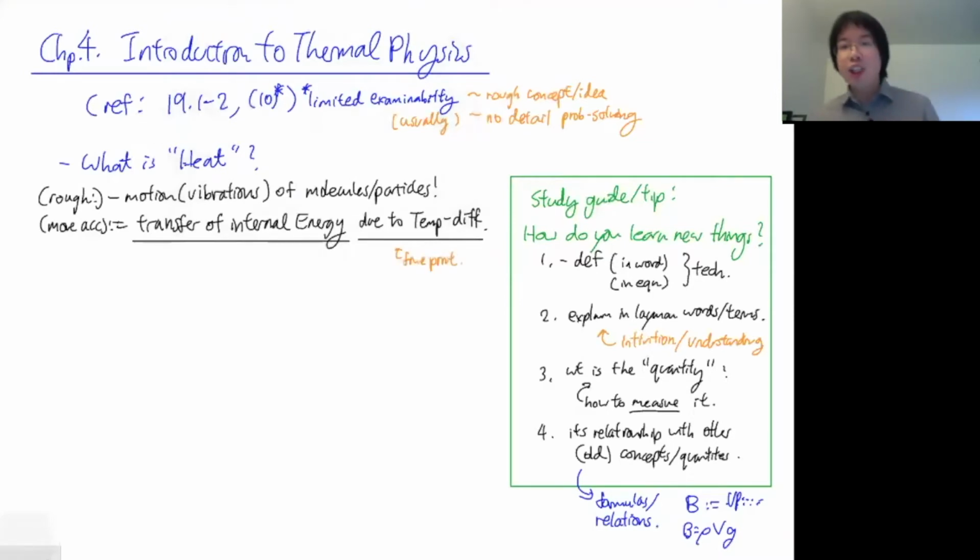Transfer of internal energy: if I just smash an object, I will be giving it more internal energy. I'll define internal energy in a second. But that's not technically heat. But if I put it under a Bunsen burner and now it gained more internal energy, that's heat. That's why the fine print is there. It's due to temperature difference and not due to me taking the object and throwing it really, really fast so it gets more energy, something like that, right?